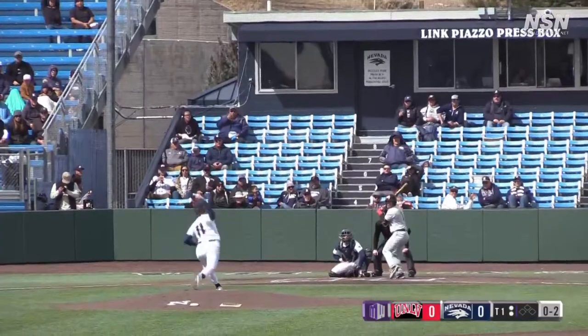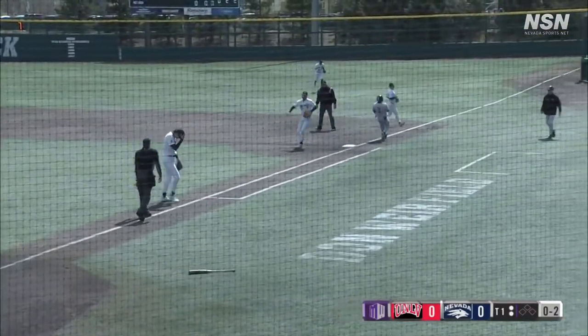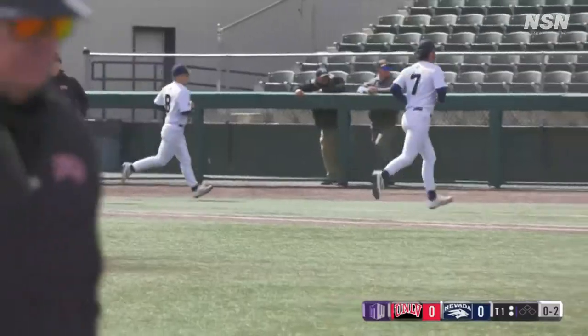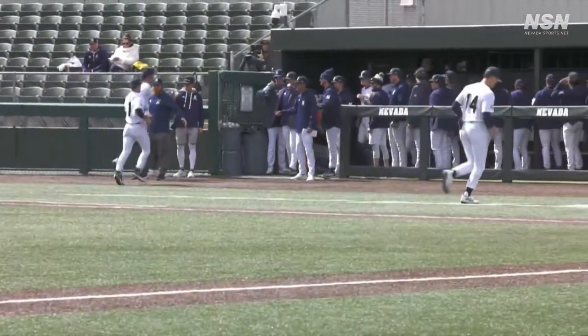Here comes the 0-2 to Rodriguez with two outs. There's a ground ball to the shortstop. He'll gobble it up, throw across the infield, and Theo Millis has himself a 1-2-3 top half of the first inning. No runs, no hits, no errors, nobody left on base. We go to the bottom of the first in a scoreless game.